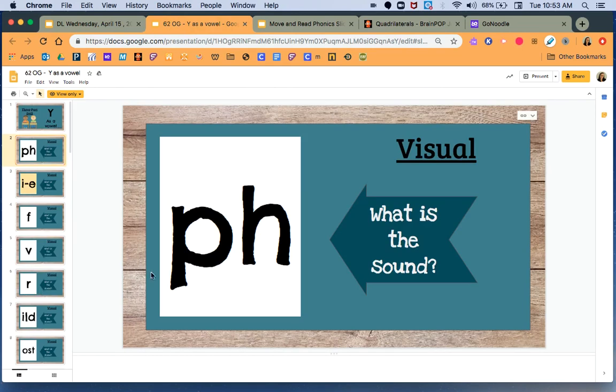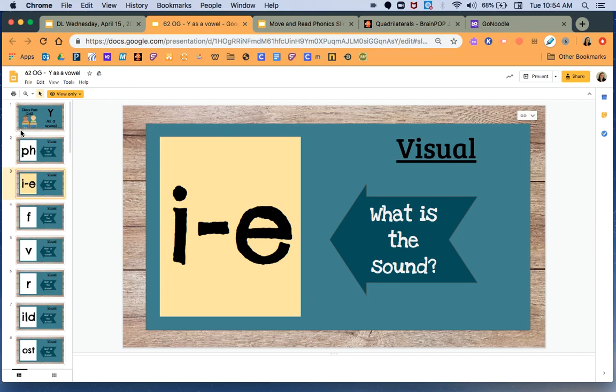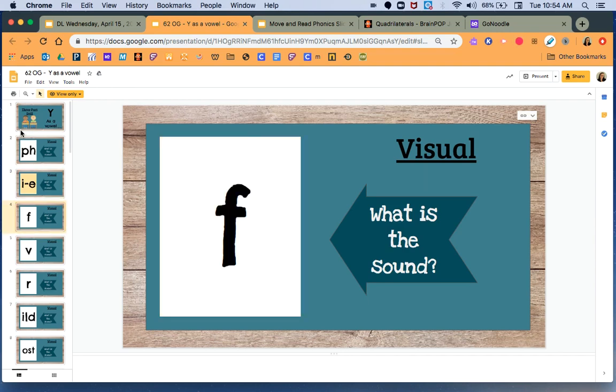First up, we are going to do some of our sounds, and today we are not going to say the card, we're just going to say the sounds of the card. First, I want to remind you that PH makes the F sound. So when I go through it, you're going to say the sound that you see. Okay, here we go. F, I, F, V, R.